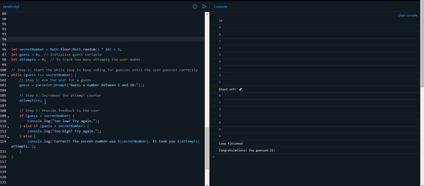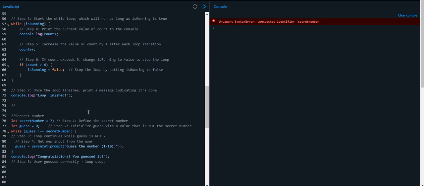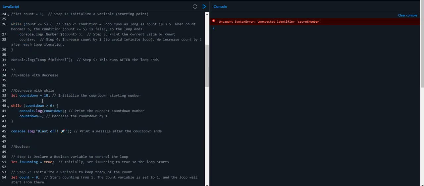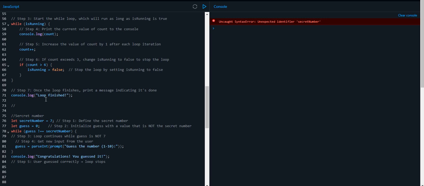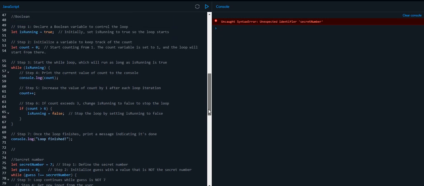Okay, let's see the secret number. Of course, I have in other parts of the code secret number, another variable. Let's see, where is this? Count.